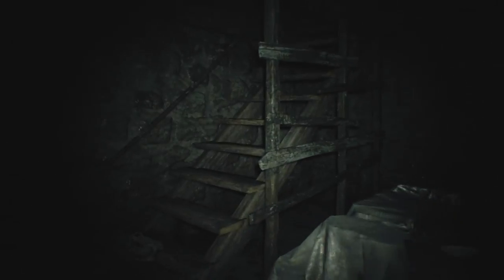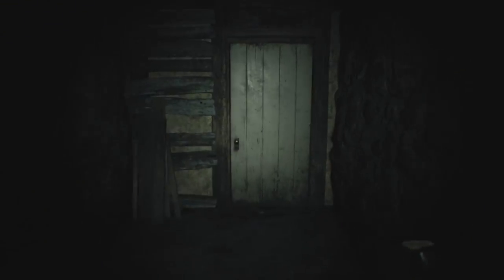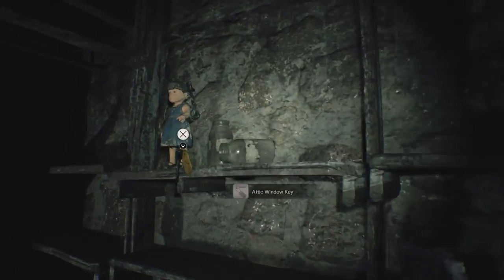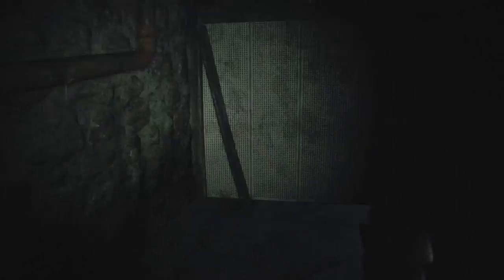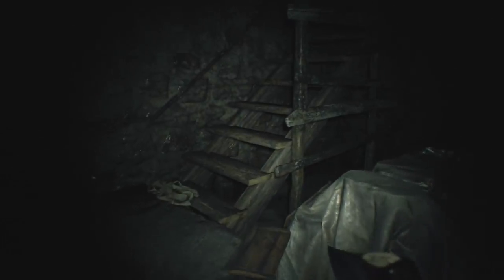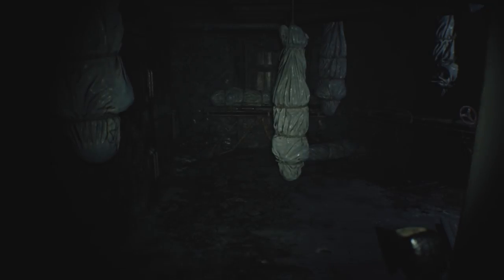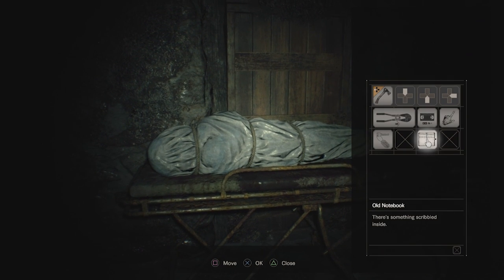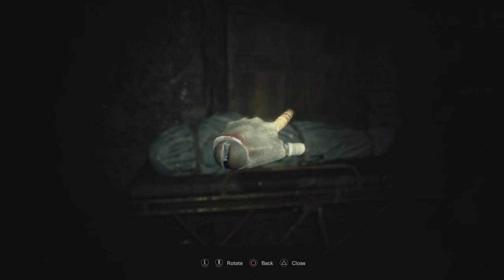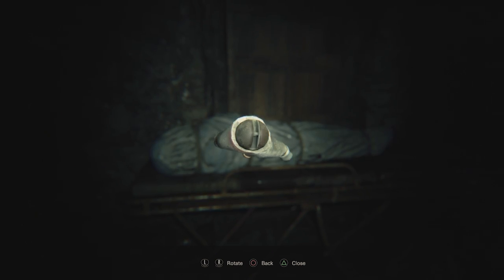Press the button prompts to open the door and escape to safety. Turn around and avoid the monster by running into the alcove to the right and up to a doll on a shelf. Take the attic key that's next to the doll and avoid the molded while running back to the door you entered through. It's okay if you get hit, just try not to die. You can now return to the room without worrying about the molded coming back. Now walk up to the stretcher with the body on it and point at it using the dummy palm. You'll hear a noise to indicate you've pointed at the correct spot.